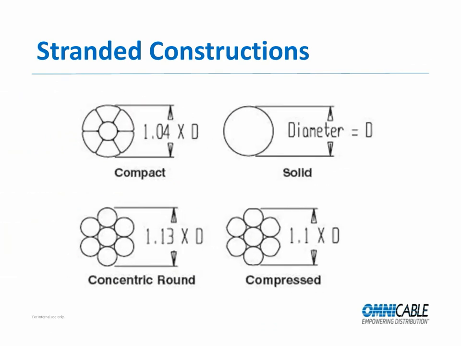You can see here that the diameter of a conductor is affected by its construction. A solid conductor has the smallest diameter, and various types of stranding will increase its size. For example, here we can see that a compressed stranded conductor is about 10% larger than a solid conductor. This must be considered when a cable is being spec'd into a job. Both its flexibility and overall size are important.